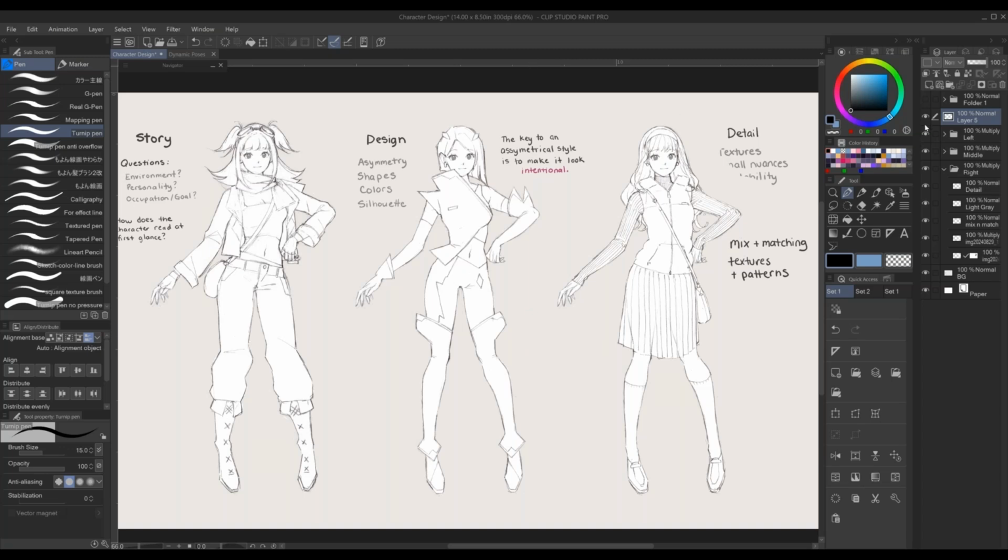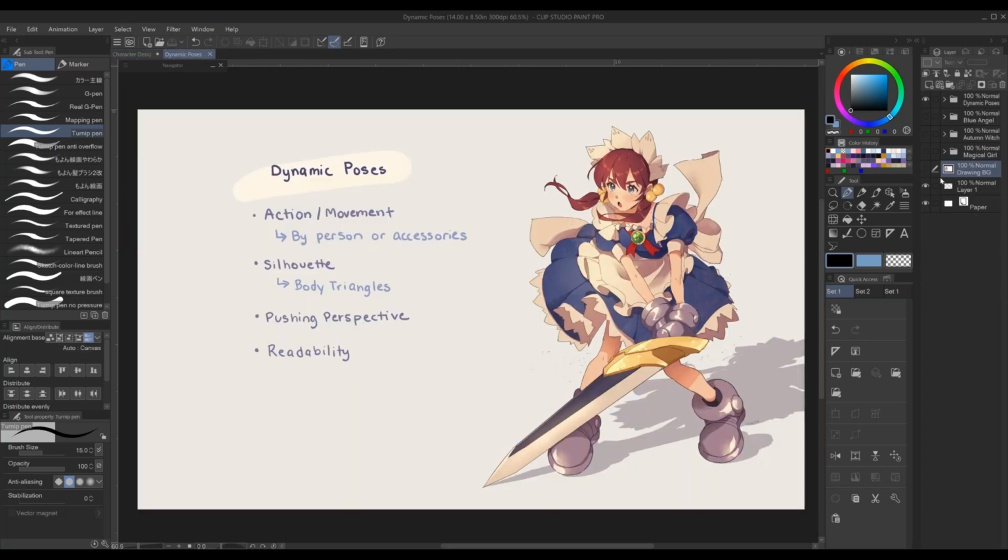Okay, I know we're running through pretty fast, but I did have a note here to do 20 minutes specifically on character design. So we're at the 20-minute mark. So we're going to switch over now to dynamic poses. Yay! So now we have this character in mind, right? Maybe you guys are already thinking about your own character designs. Maybe you're thinking about who you want to create. I'm not sure, but now we're going to put them in cool poses, basically.